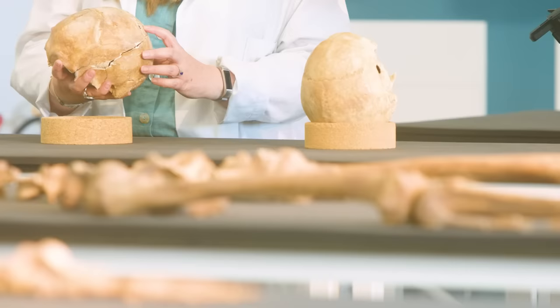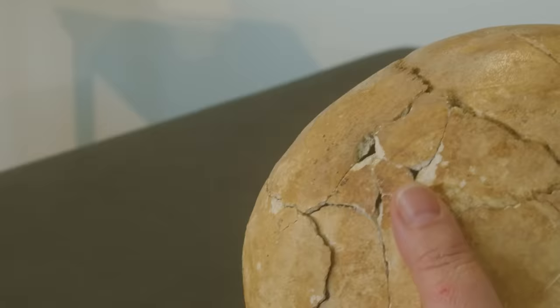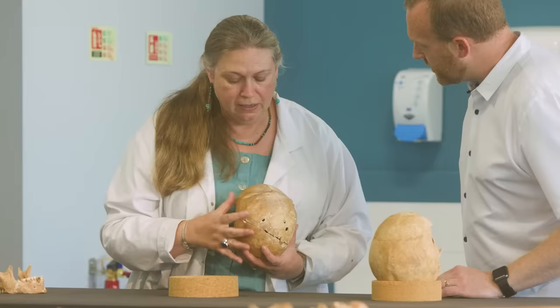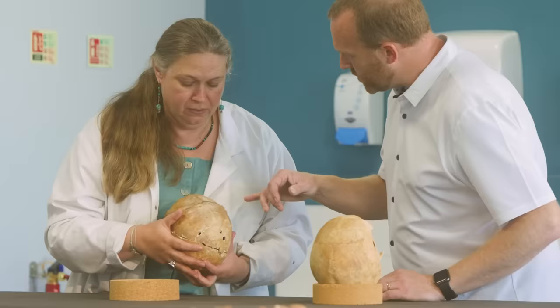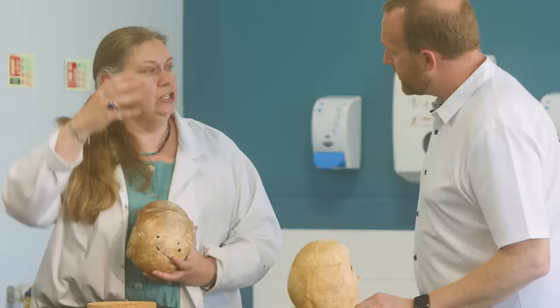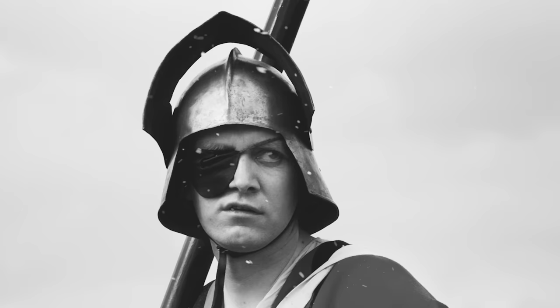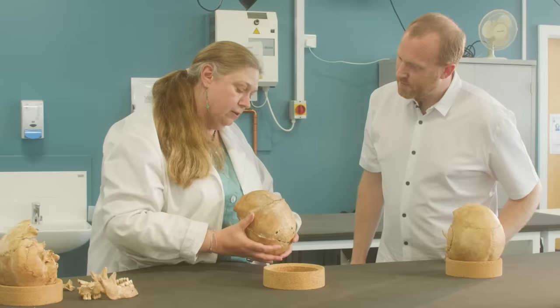By the time the Battle of Towton took place, the Wars of the Roses had been raging for six years. Some of the men found in the grave show signs of having survived earlier violent encounters. This individual has a sort of linear depression — a sword injury that is healed, with really rounded edges — from a prior battle. Right next to it is another very fresh sword injury from Towton. He's had a sword smack bang across the top of his head. It's not gone all the way through the bone, which reduces the chance of internal injury, though it could still cause haemorrhage — it's not a direct blade into brain. At Towton, he suffered something very similar, and another one on the forehead that's even more shallow.